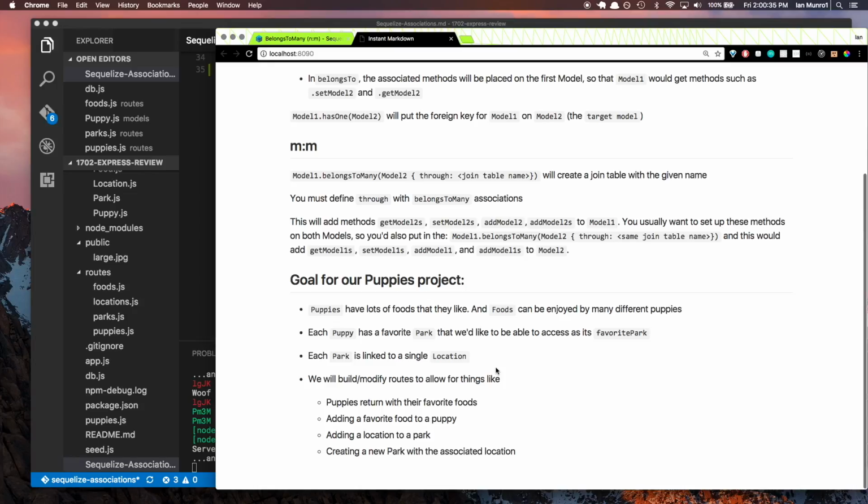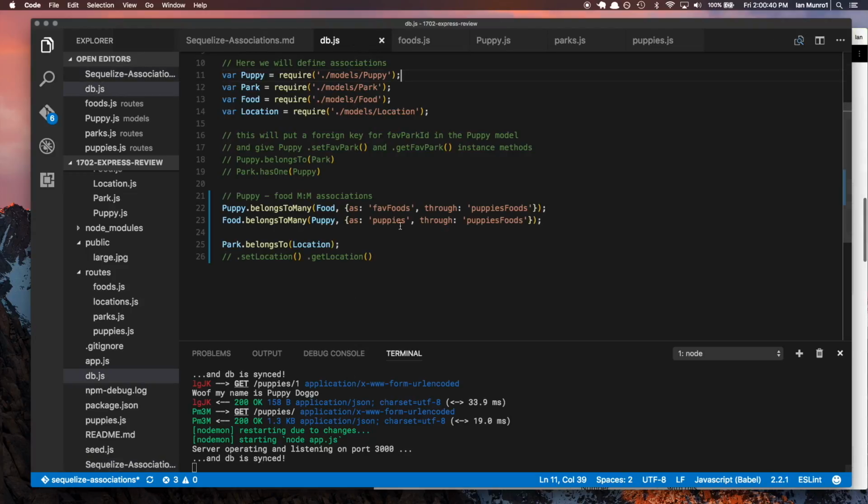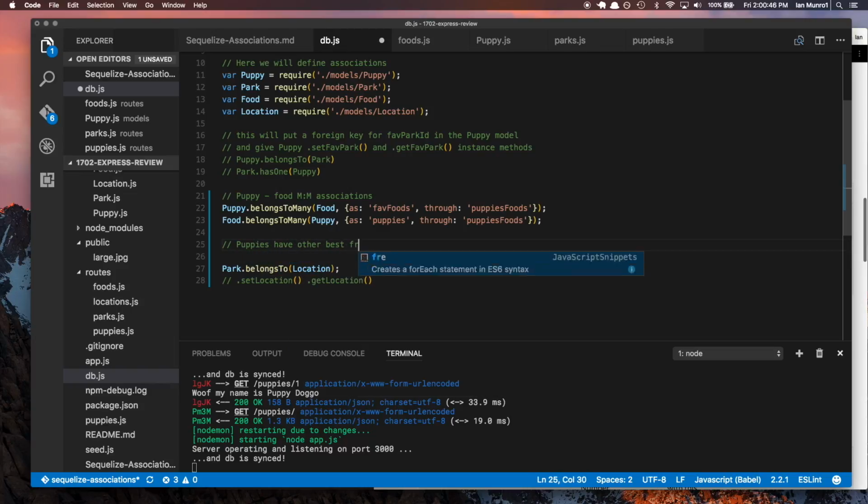Okay, so one thing I'd like to talk about now is something I don't think we've done much before, which is associating one model with itself. So in this case, we're going to think about a puppy having a best friend, which is another puppy. We're not going to worry too much about reading in some sort of logic so that the puppy that's the best friend must become best friends with the first puppy. We'll just treat this kind of like elementary school, right? Where you have a best friend, but maybe that best friend has another best friend. Not that puppies have more than one best friend, but that the best friend is not necessarily a reciprocal relationship. But that a puppy could be associated with another puppy as a best friend.